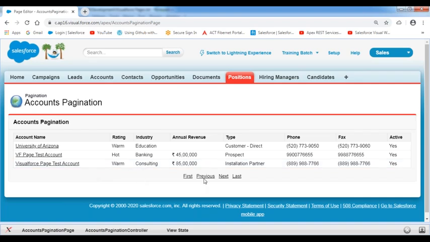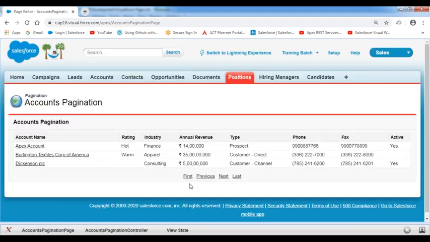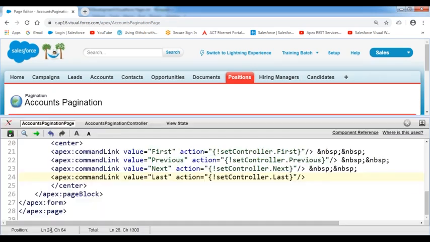But in this case, what happened? Upon clicking these button controls, the command links, it refreshes the whole page. I don't want to refresh the whole page; I want to refresh only this particular page block. What can we do? The rerender property.